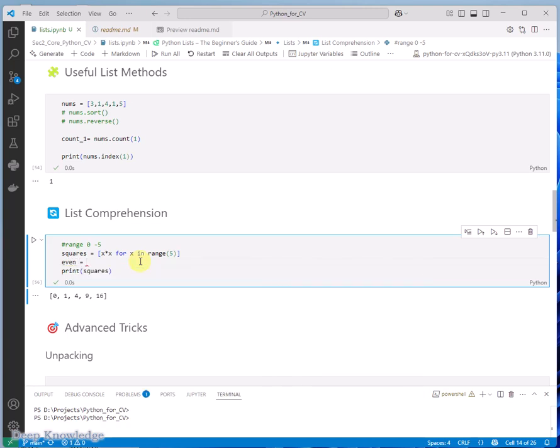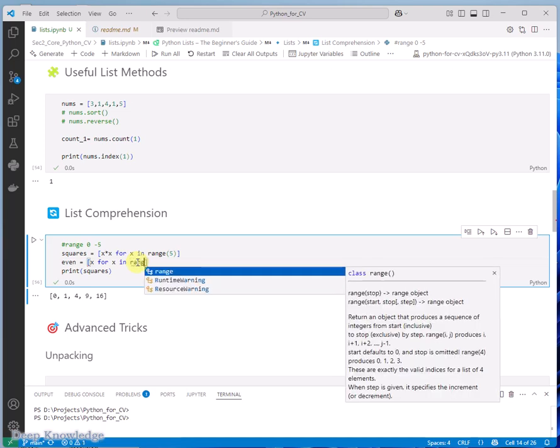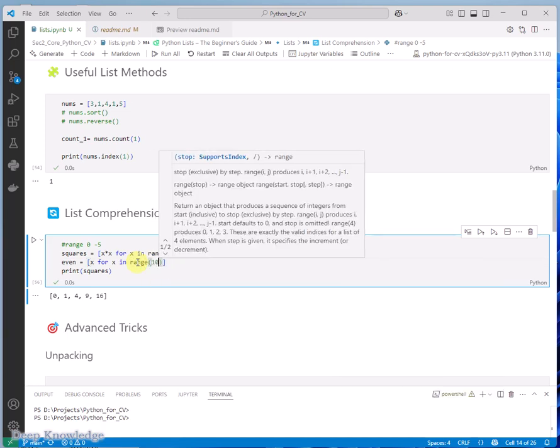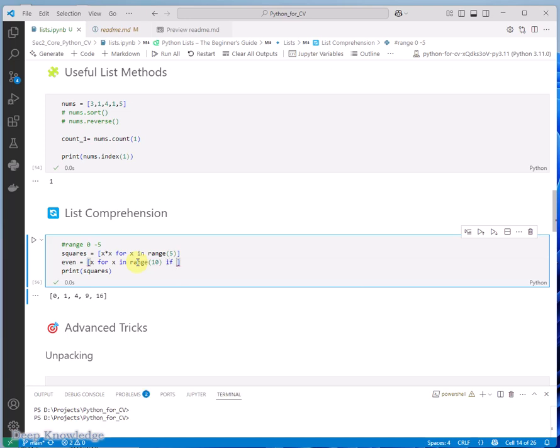It means 0 2 4 6 8 10, and the odd numbers are 1 3 5 7 9, and etc. So I will write x for x in range, let's say I need it in a range 10, and if x modulo 2 is equal to 0, only if it's equal to 0. What does that mean?